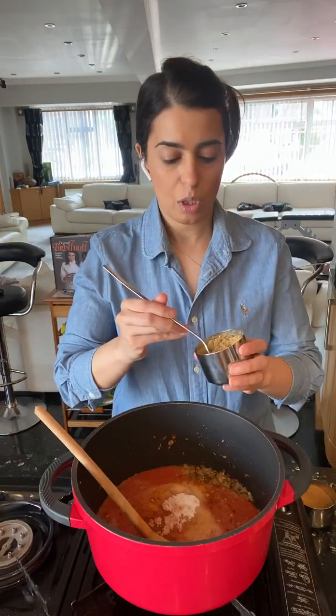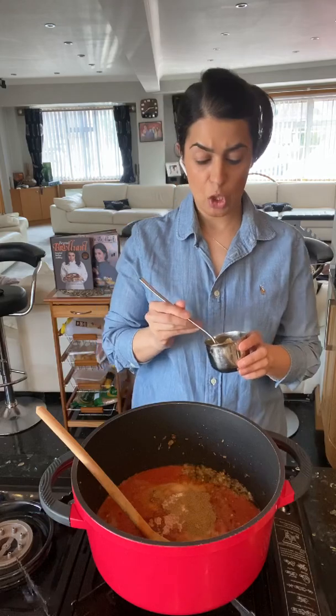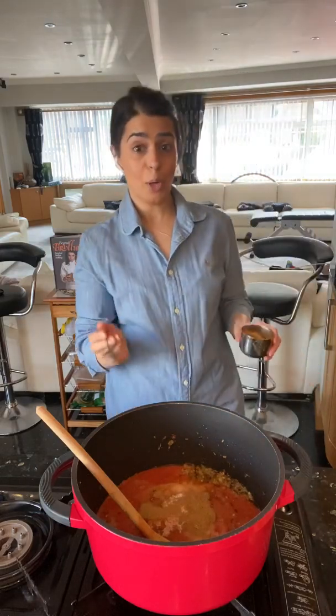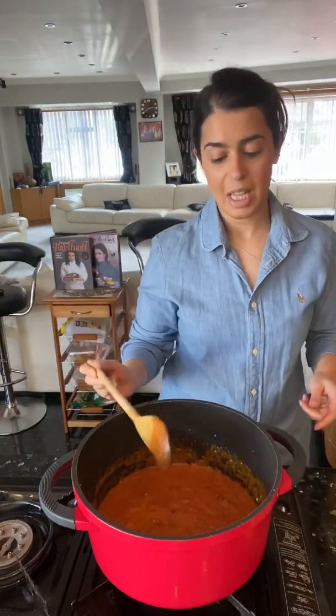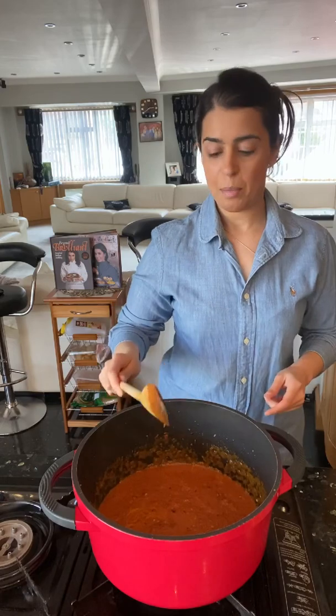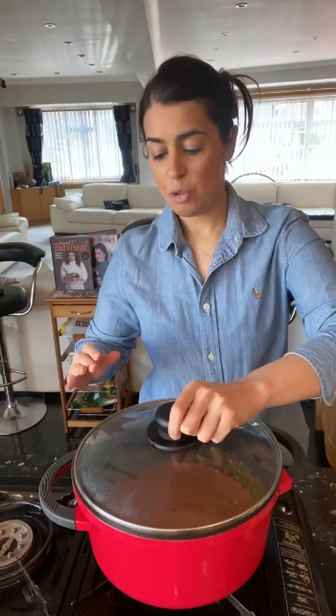So first of all, some coriander powder in there, and then I need some cumin powder. It's going to start to spit now. Woo, look at that. Okay, and now just give that a mix. Take a step back. So this is going to actually take 6 to 8 minutes. What I'm going to do is cover. Keep checking it every 1 minute or so, giving it a mix, but that's going to need at least 6 to 8 minutes so we cook the masala out before we move on to the next step.